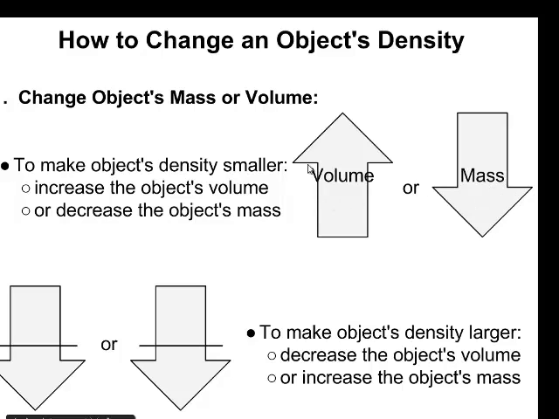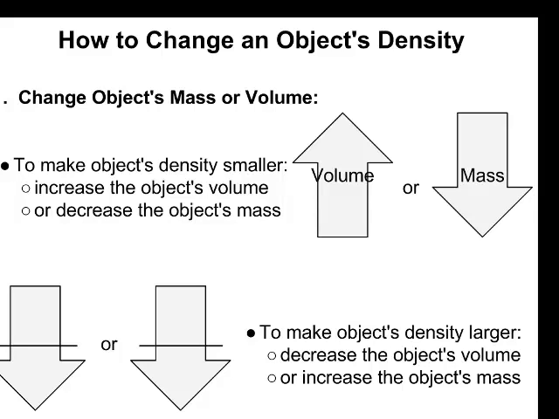And the reason that you would increase the volume is, think about having an object. When you increase the volume, you're spreading it out. But if you're keeping the same amount of mass, you're spreading that mass out over a larger space, and so it's going to be less compact. So it's going to be less dense.